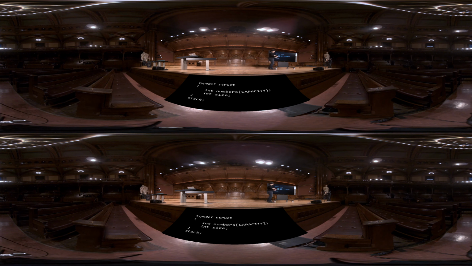Inside of this structure called a stack is going to be an array called numbers, of type int, and it's going to store capacity. So capacity, let's assume, is hash defined elsewhere to be some constant. So maybe it's 10, maybe it's 50, maybe it's 1,000, but it's some constant integer elsewhere that limits, ultimately, the capacity of this stack to some integral value. And then size, this seems weird. I have capacity here, and then size here.